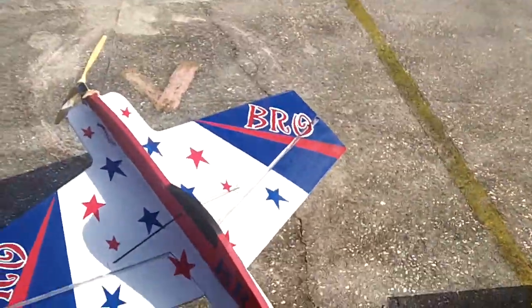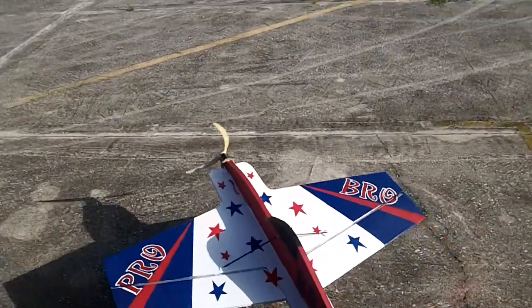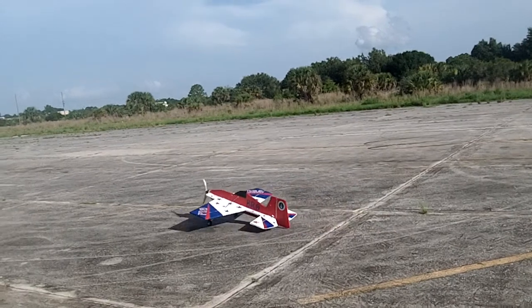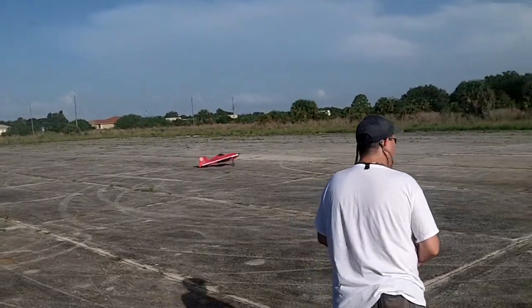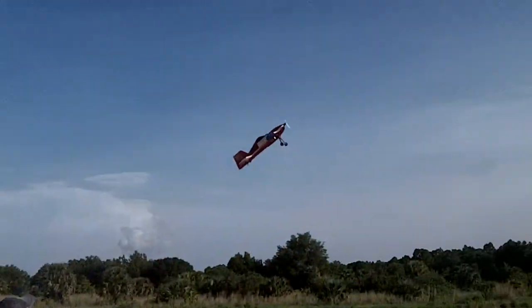The Pro Bro Eugene's giant Foamie with a 400 kV Tacon 60 motor with a 16x8 prop. 70 amp speed controller, 6 cells. Tops out at 80 amps. It lacked power on takeoff. Yeah, I saw. A long rollout. Yeah, it took off in like 2 feet of distance. You think you got enough power, dude?